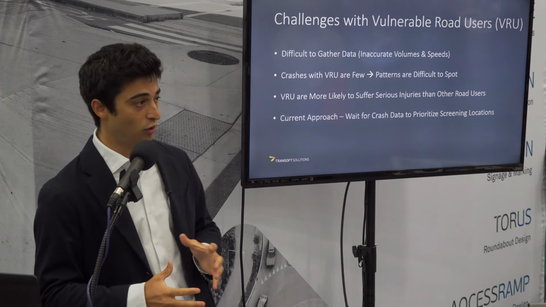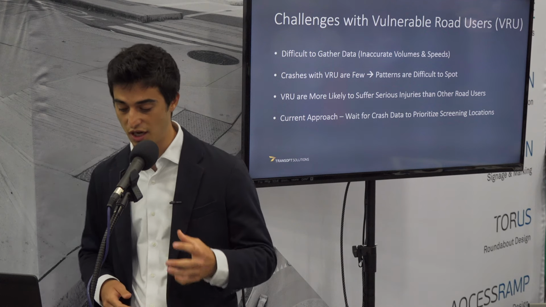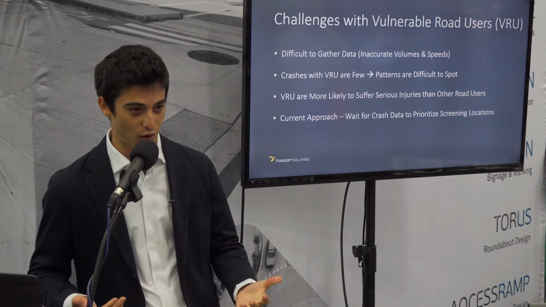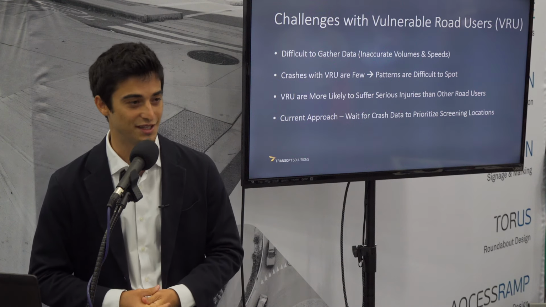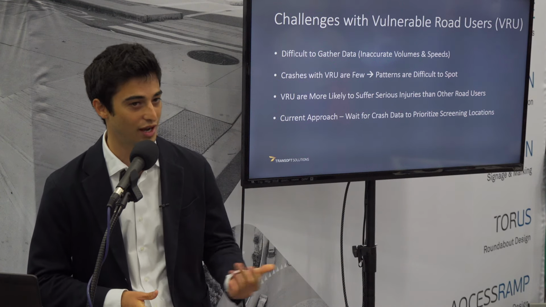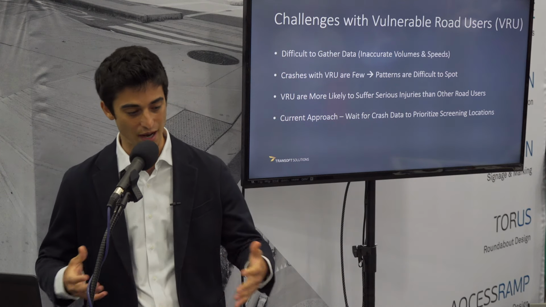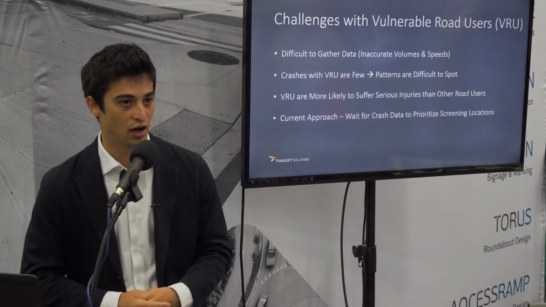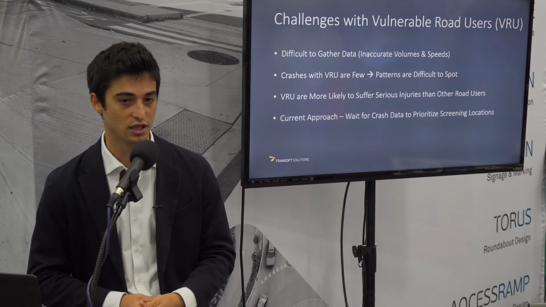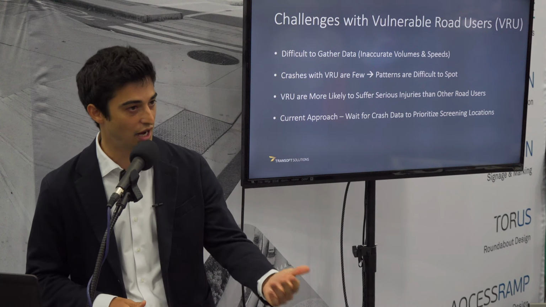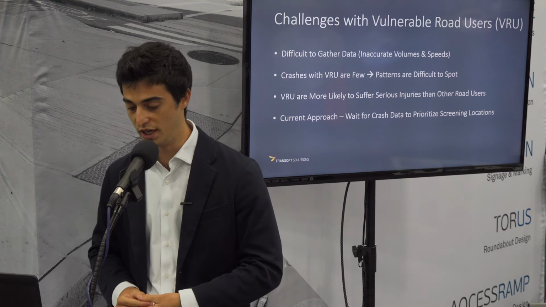Touching a little bit on the vulnerable road user side, specific challenges. It's difficult to gather data. So the typical 12-hour movement counts might not be relevant if we are evaluating vulnerable road user data. So we need to perhaps establish a more extensive period of evaluation, a week, 2 weeks, 3 weeks, to really understand how bikes, bicycles, e-scooters are navigating that space and what we need to do about it.